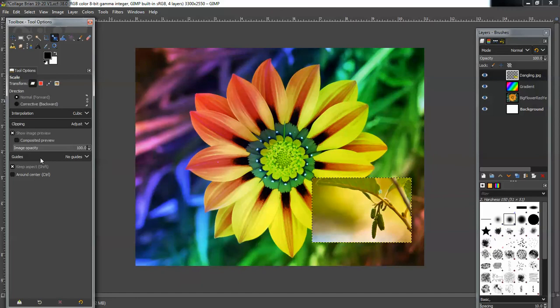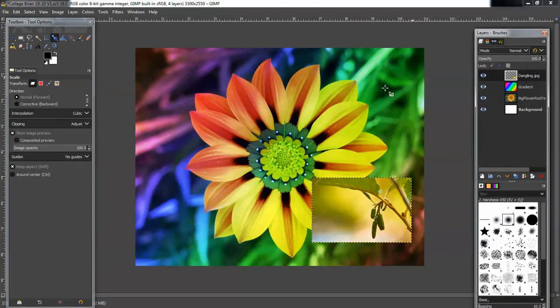I was going to say, with the scale tool, sometimes when you're scaling stuff, you can look at the numbers of how big it is. Because I wanted to keep these all relatively the same size. But anyway, we'll just keep moving on.